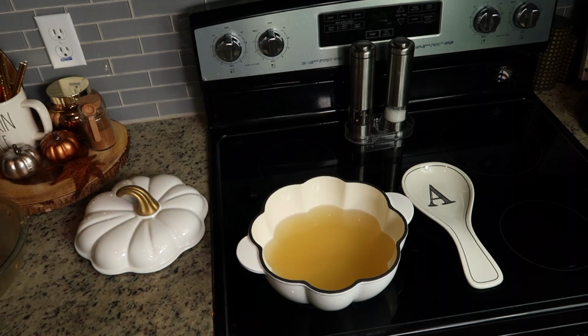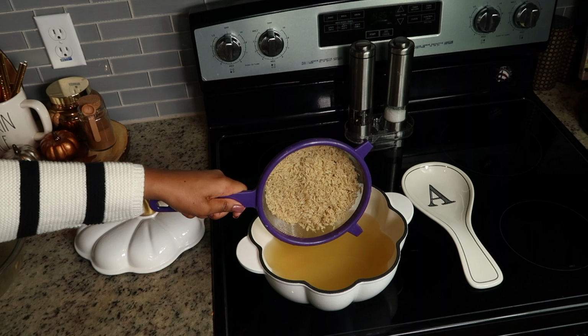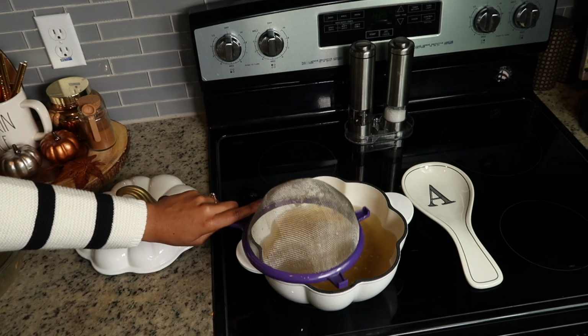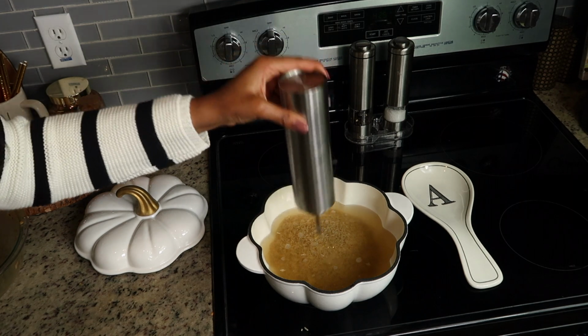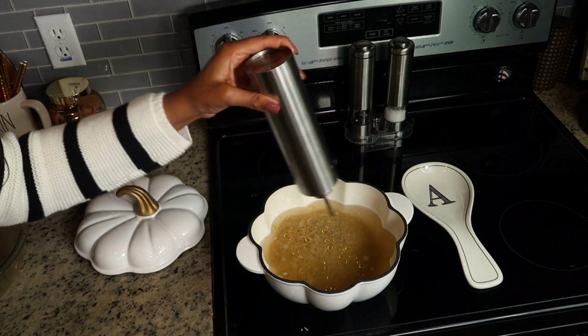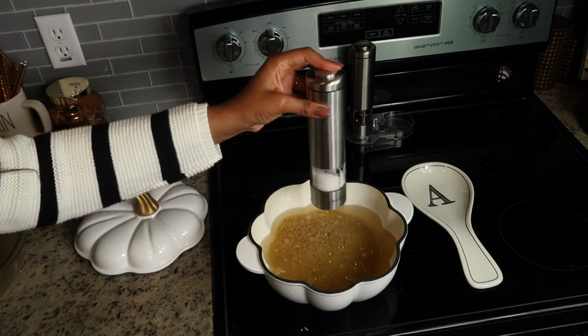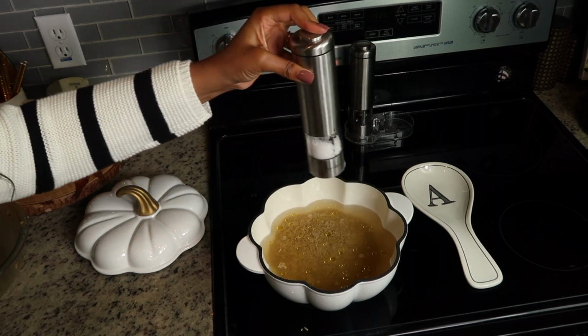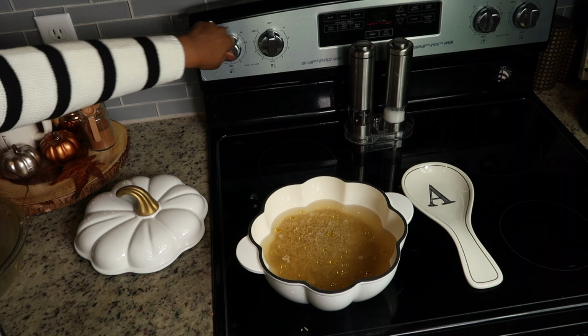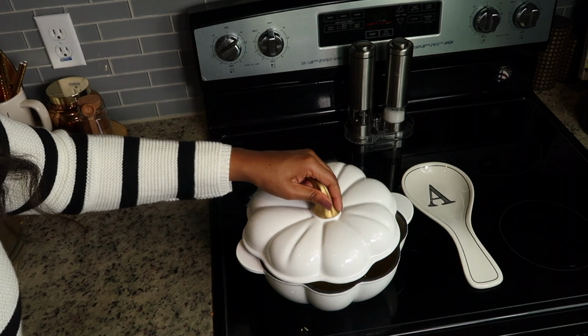So if I use 1 cup of brown rice, then I'll use 2 cups of liquid. And I do give my brown rice or white rice, whatever I'm cooking, a good wash to get all of the starch off of it. And I like to add some olive oil to the pot so that way the brown rice doesn't stick at the bottom, as well as some sea salt for some good flavor. And then I just pop the top on it, and I'll let it cook till all of the water is evaporated.